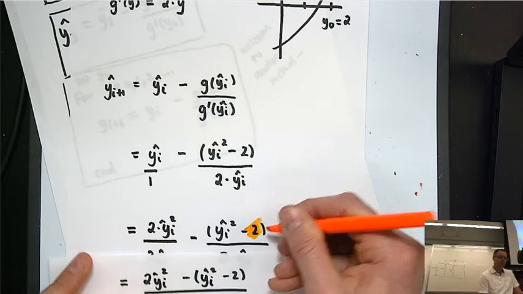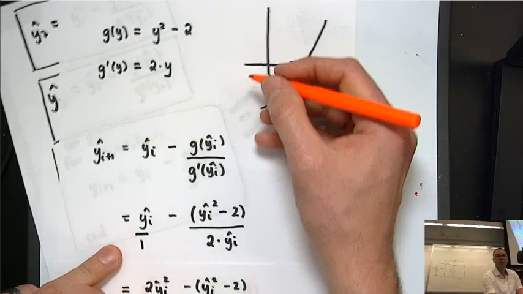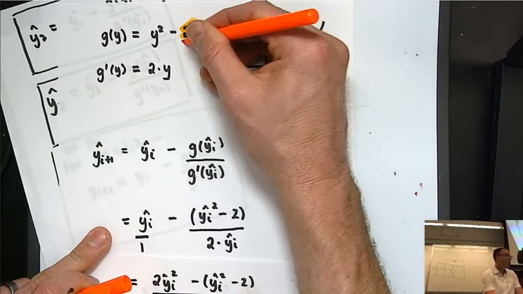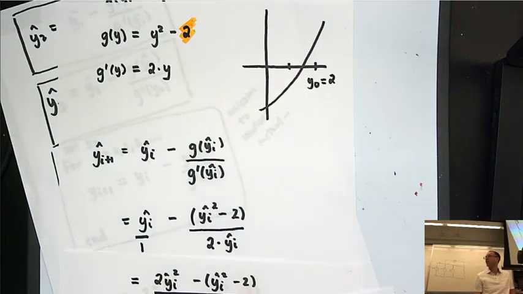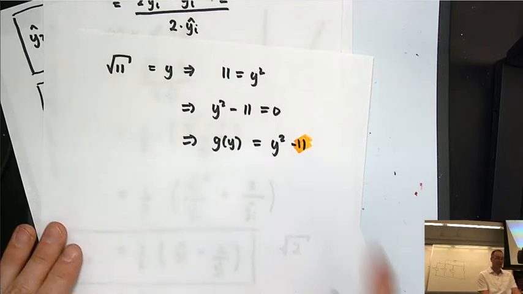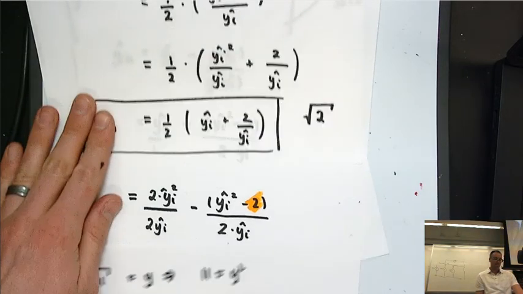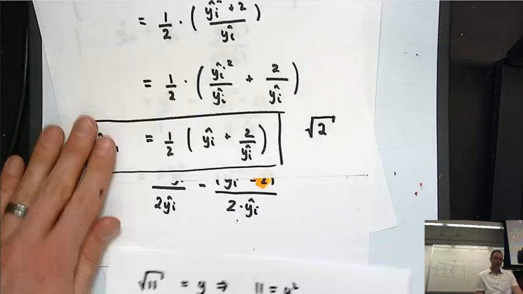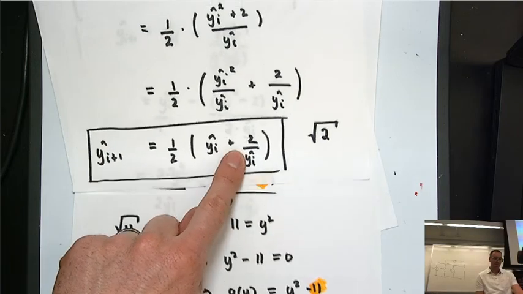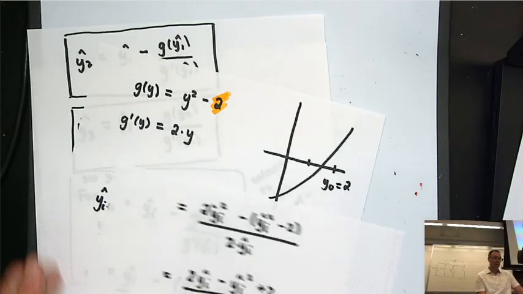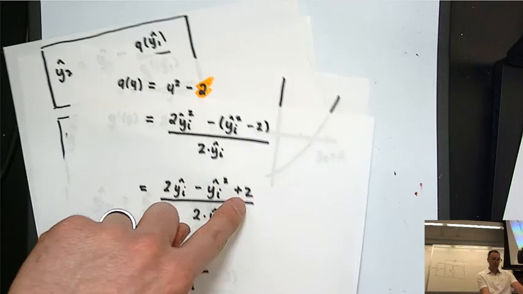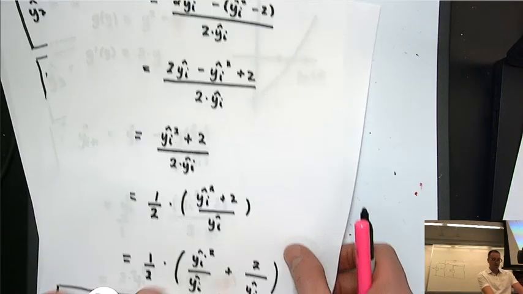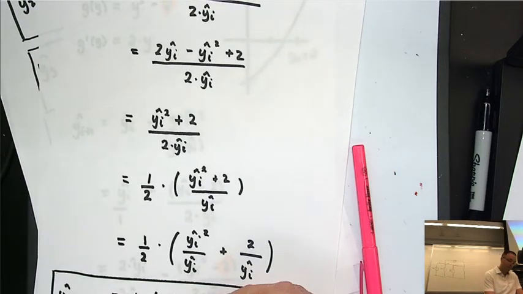Why was this a 2? Because the thing that I originally tried to solve was a 2. But if the thing that I originally tried to solve was an 11, what would happen? I mean, just propagate that 2 down, right? There's the 2, there's the 2, there's the 2.